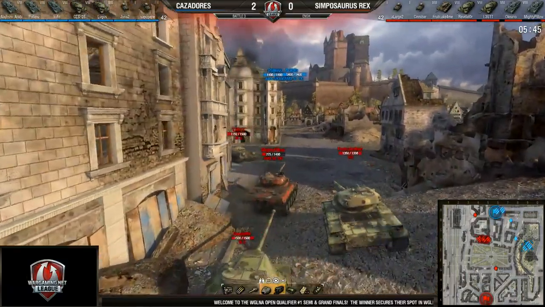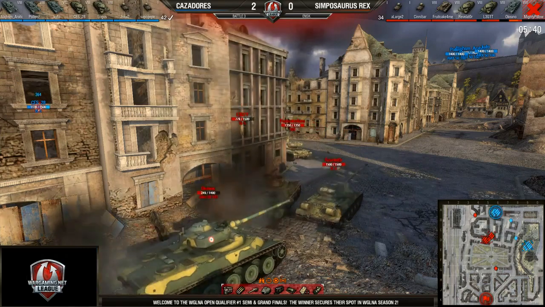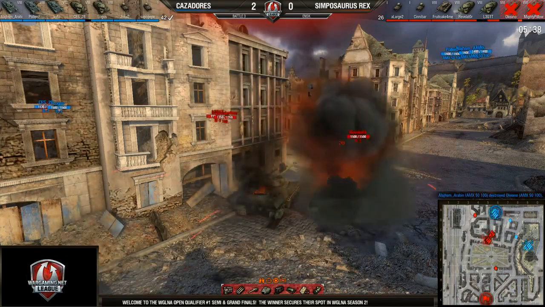541 from the high ground, Anakin. You're going to go down. They get the kill on the tier 8. 42 tier points to 34. Cazadores could close it out.